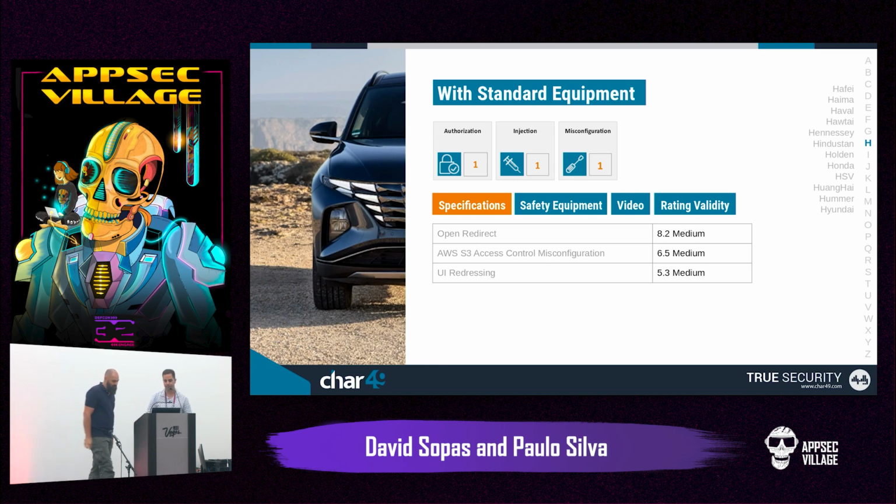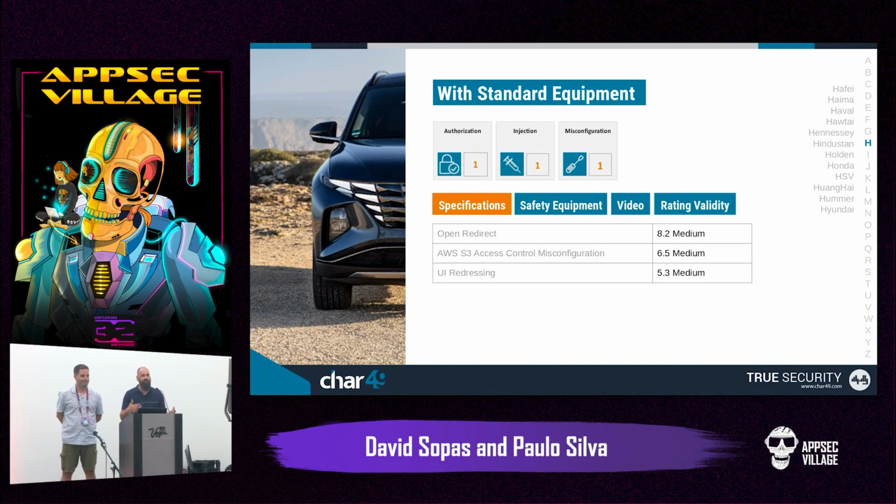Passing to Paulo. Okay, from now on it's with me, I believe. The point here is that this is not a full assessment of car manufacturers. We are not trying to assess car safety. This was free time to assess how car manufacturers handle their digital asset security. We were looking for a few bugs that we could chain together and prove the impact. This is why you're going to see a lot of cross-site scripting that we can chain with something else to prove the impact and get the system patched.